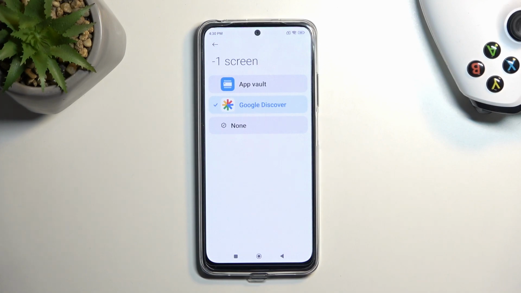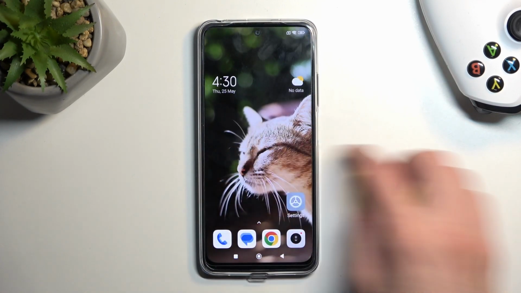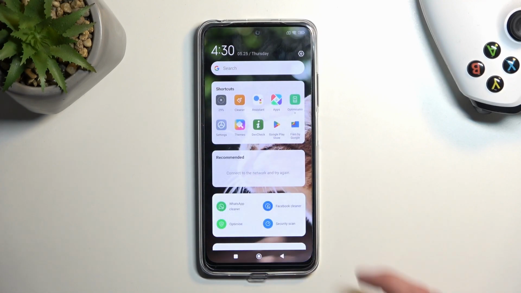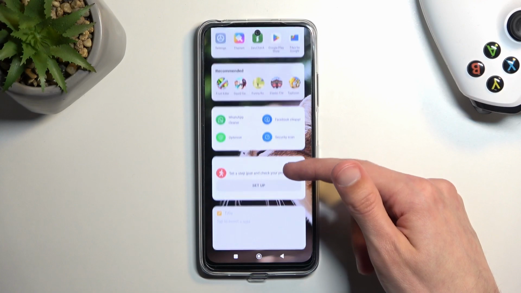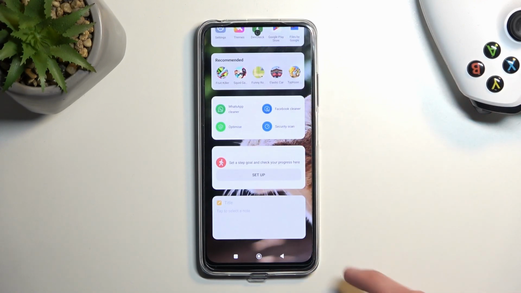You can change it to nothing, which will remove that page altogether and you would no longer be able to swipe to it. Or you can change it to App Vault, which is this thing right over here. It gives you a couple of shortcuts, recommended applications and so on, along with notes. It's a couple of useful things that you might need to access really quickly, stashed here.